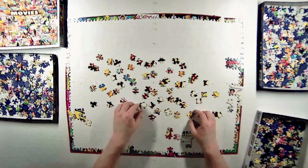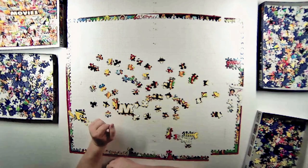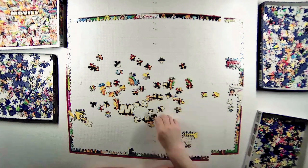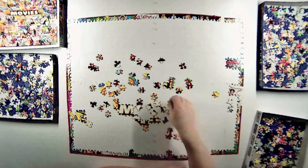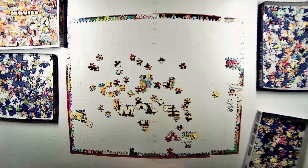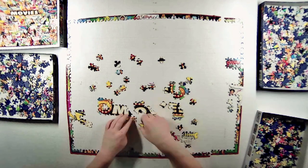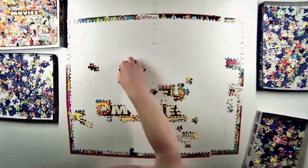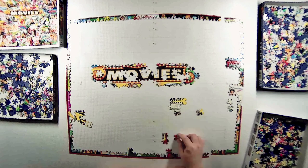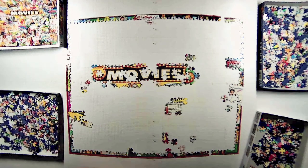Because this is a collage, I don't have a sky or horizon, but I do have a giant marquee in the middle of the puzzle with the word 'Movies' — the puzzle is named 'Films' but the main text in the center says 'Movies.' Once the marquee and the lighting around it are built, the next part of the strategy was to pull colors and build little pockets. I went after the green pieces, which are dispersed throughout the image, creating small fully-formed sections you can build around later.